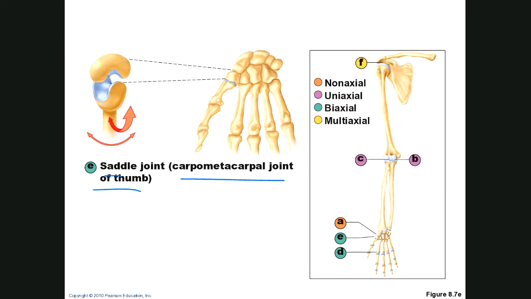And this is supposed to look like a saddle, and this is supposed to look like a rider, but he left his legs out, so we'll draw him some legs here. Now you can see he's a rider. Let me draw him just legs. Oops, I lost my pencil. Here we go. Now, that's his feet. Now we have a rider. So that's why we call it a saddle joint, and that allows us to oppose our thumb.